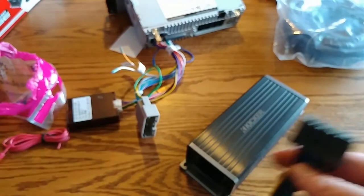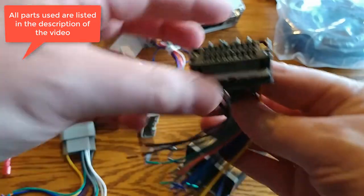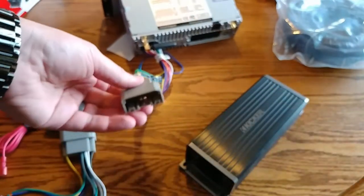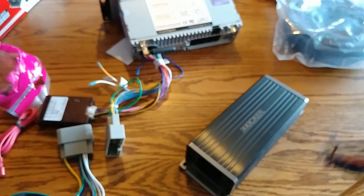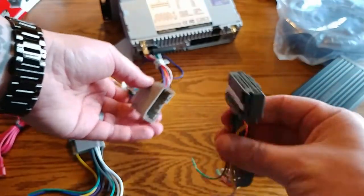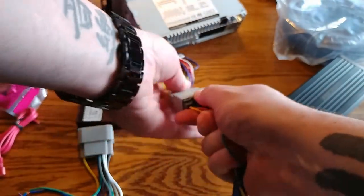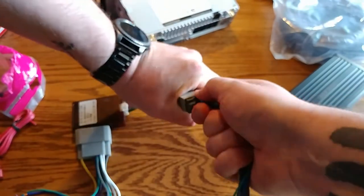So I have the male and female Metra harness, right? Something like this is what's coming out of my Jeep currently to hook up to my speaker wires. And normally you would just plug this into the Jeep. This should be relevant for any vehicle, but I'm using a Jeep, for example, because that's what I have. So normally this is coming out of the Jeep, and you just plug this into it, and it works. That's where all your regular speaker wire and power and all that stuff goes.